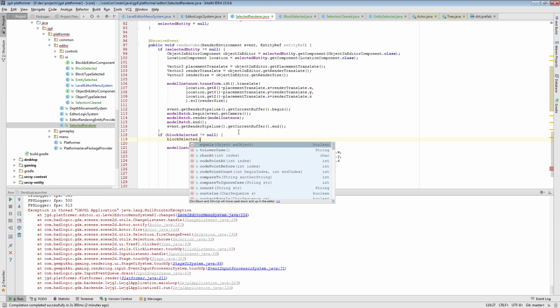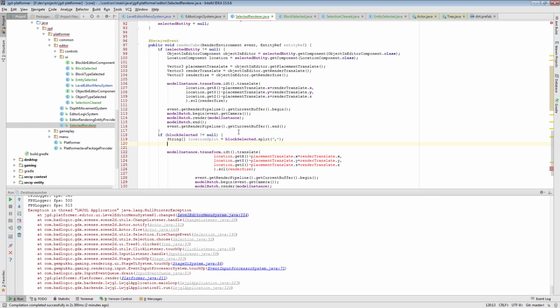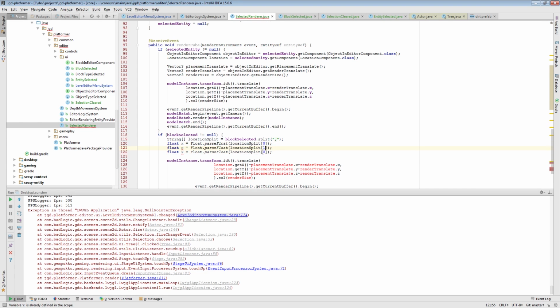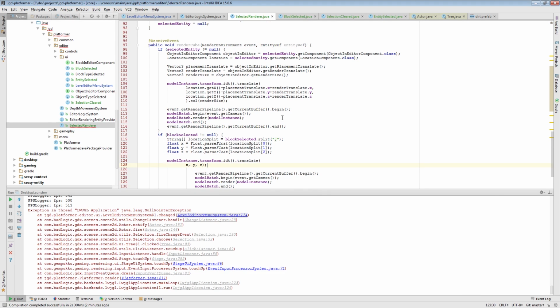Block selected is split by commas, location split, x is float location split 0, YZ 1 2, and translated by XYZ, and no scaling because all the blocks are assumed to be cubes.